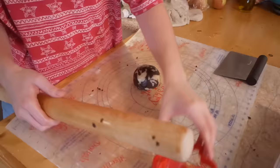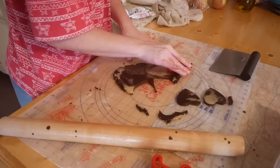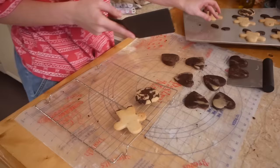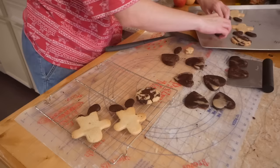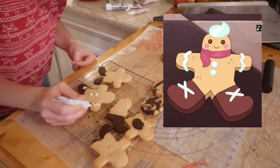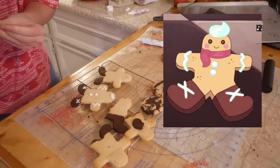So, the first batch of cookies, the boys, I definitely overcooked them. I thought I was just waiting for them to get a little golden on the outside, you know? But that was too long. Also, the no parchment paper issue, they were so stuck to the pan, and as I was trying to get them off, there was no way to get them off without them falling apart. I only had like two that were fully together. But the marble hearts that I made turned out delicious because I knew to cook them a little bit less. And this experience made me realize that chocolate sugar cookies can be a thing. I don't know why I never thought of that, but they're so good. You can still decorate them, you know?